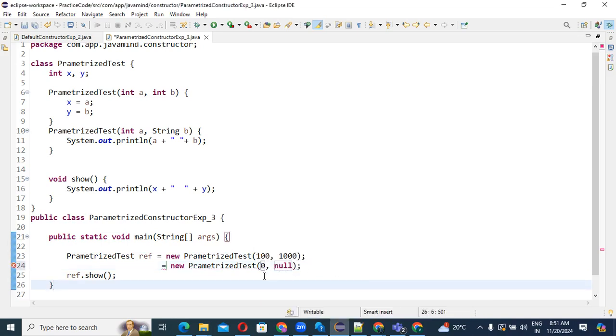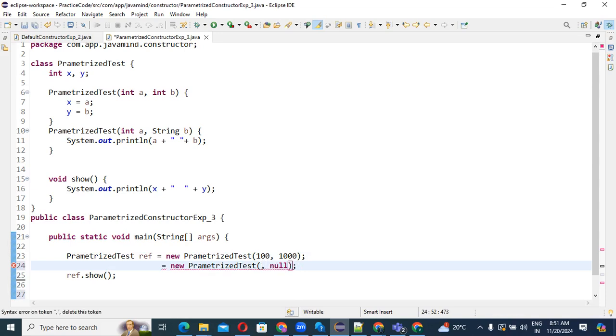By default, as I already mentioned, the value of int is 0 and String is null, but I want to avoid these values. I want to print 500 in this place, and in this place I want to print our channel name, because this is a String. So I can pass here Java Techie.